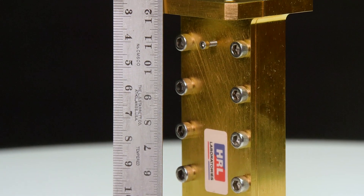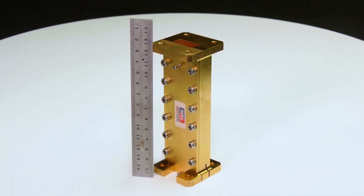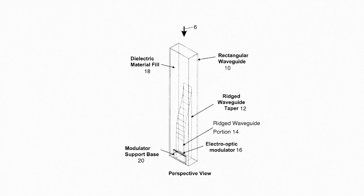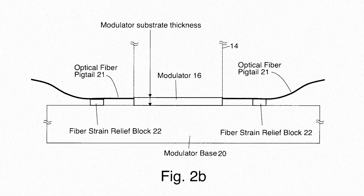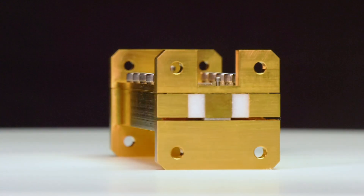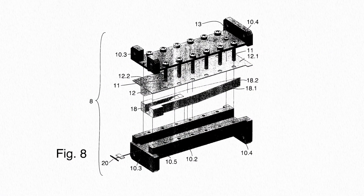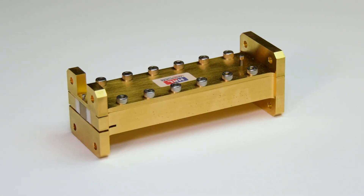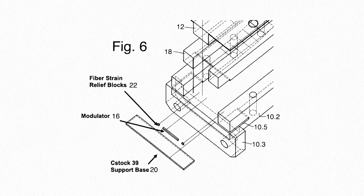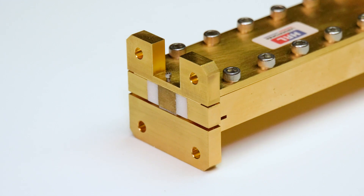This is patentable because we added some novel features. There has been some prior art using photonic methods and optical fibers to protect sensitive receivers from high microwave energy sources. What we made that was patentable is that this patent has a lot of utility in that we designed this receiver front end to be very compatible with existing antennas and translatable into optical fiber using normal connections that you can buy from commercial companies.